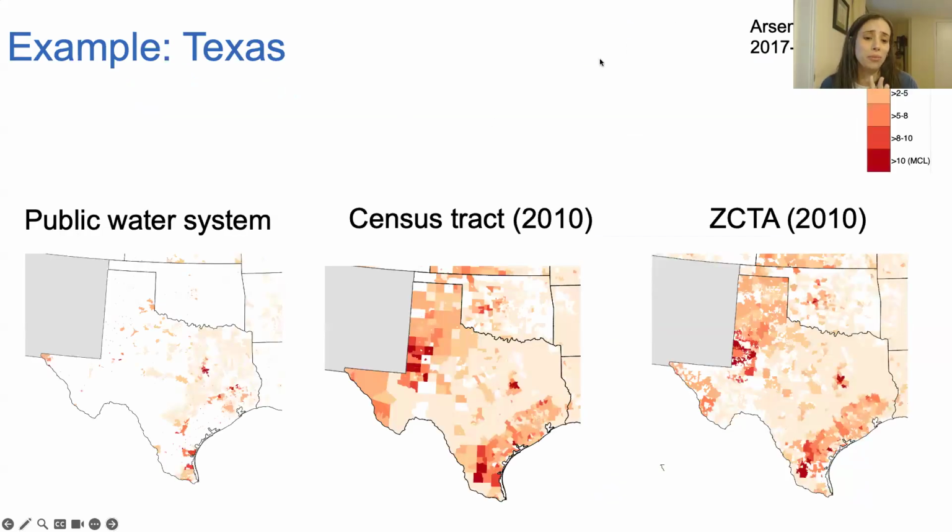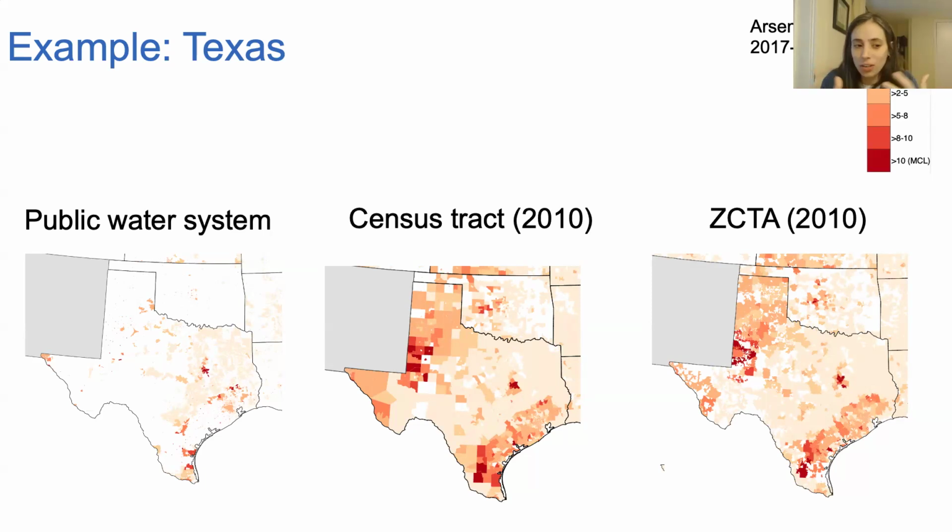So just to give you an example of what this looks like, here's an example in Texas. It's arsenic from a recent time period. And as you move from public water system boundaries, Texas has a rather high quality shapefile here. So this is one of our more high quality states in terms of shapefile boundaries. When you move from public water system to a census tract to a ZCTA, you can see the overall spatial patterning changes. And I want to make a note about a big gap that's currently in our field that we're also trying to address, which is that we don't currently have any concrete evidence to support which of these levels, or county, I didn't put county on here, I could have put county on here.